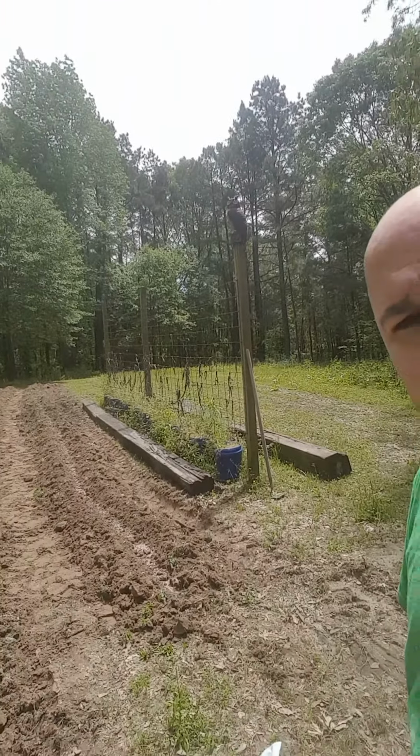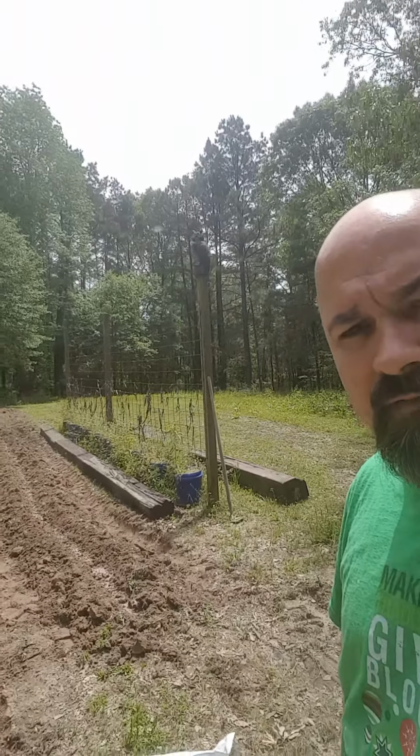Hey, this is the preacher, and I'm out here today doing some gardening, getting this okra ready to be planted, and then later I'll be trying to fool with this bed, getting the soil out of these buckets to get some tomatoes there in the ground. I'm going to transfer from the buckets to the ground and make a small raised bed until I can get some more soil to go back in there over this summer and over time for next year.